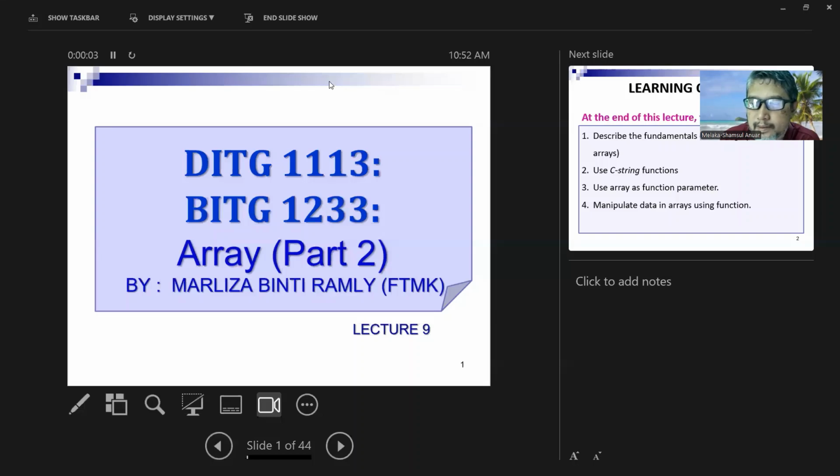Okay, last time we have gone through the first part of array, where we can create either a vector or a matrix of data. A lot of this data in that first part is usually numbers.